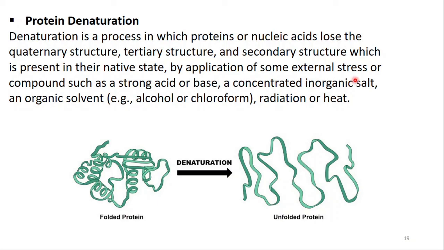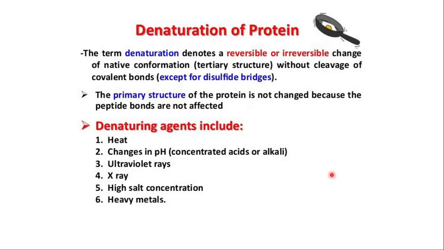How can you do it? By application of external stress or using some concentrated acid, or some concentrated base or something like that. So, protein loses its property. You can see that you have the coiled protein, which is called a folded protein. It has lost its structure after denaturation, either by applying pressure or heat, or using some strong solvent like chloroform, or some concentrated acids. So, you can do the denaturation. So, these are the different ways in which protein will lose its property. It may be biological, chemical, whatever the property, or structural property, completely it will be lost.